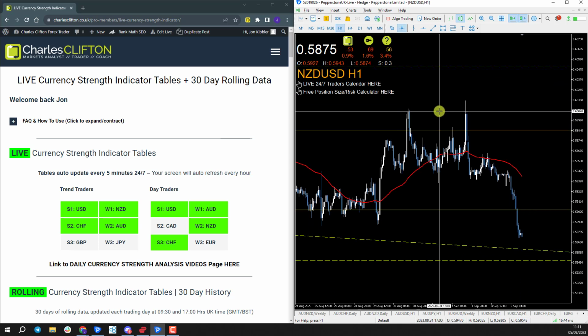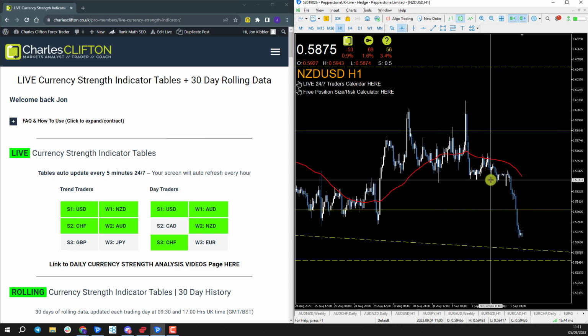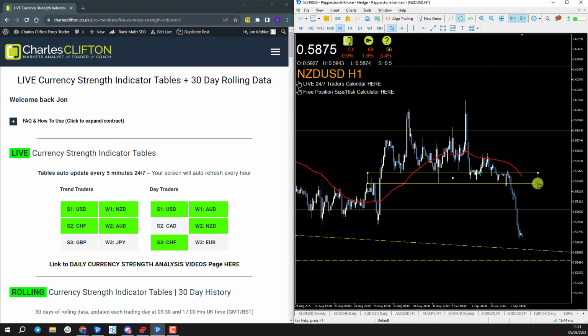Again, you can see the market forms a bit of a double top there. We've traded through that level. This one has a nice zone running through it around about the 0.5930, where you've got these highs and lows coming in as well. Again, the 50 moving average running through there as well.